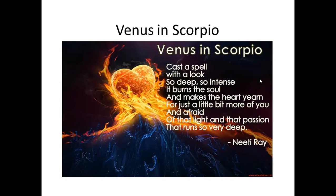One more. The native is free, generous, and even lavish in expenditures. Money may be earned through watery elements, catering to the tastes, or by matters connected with the dead. And if other testimonies in the chart are favorable, money may be gained by gifts, legacy, partnerships, or marriage, but there will be some delay or trouble in connection with them.